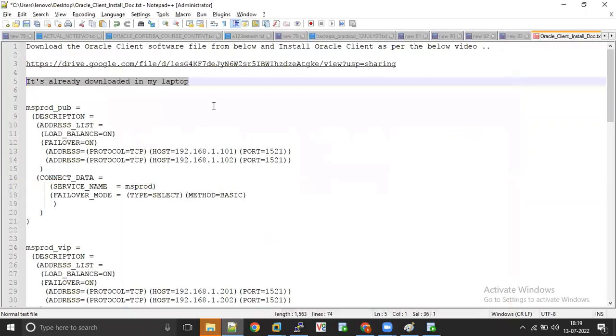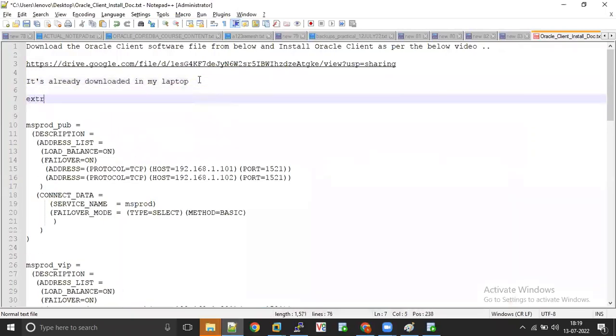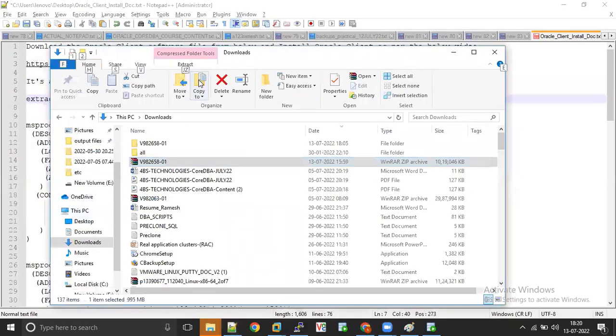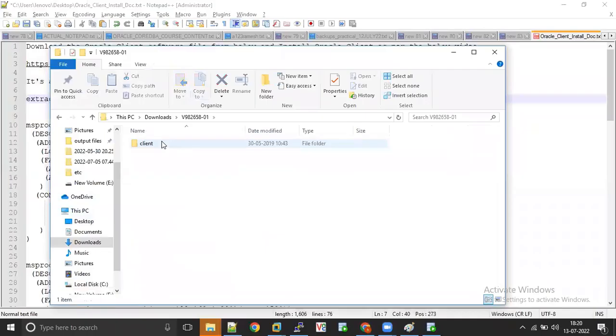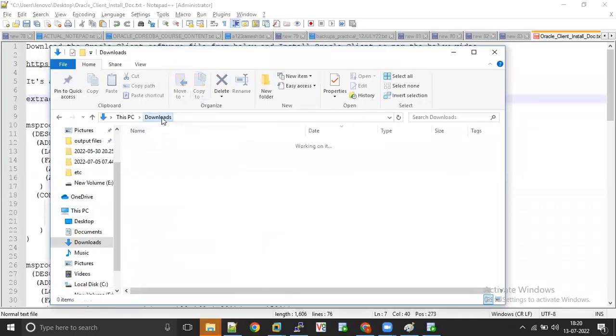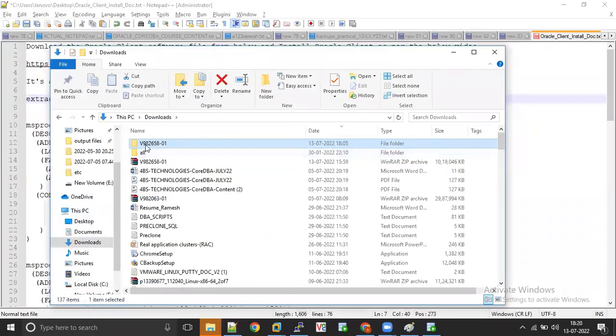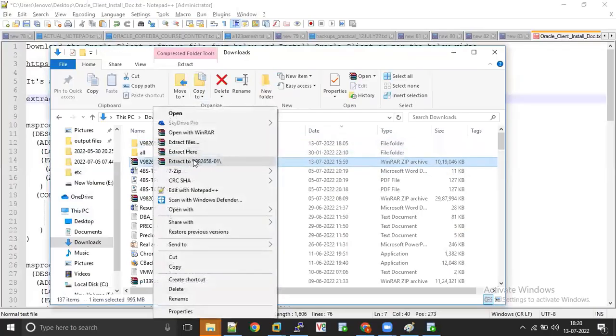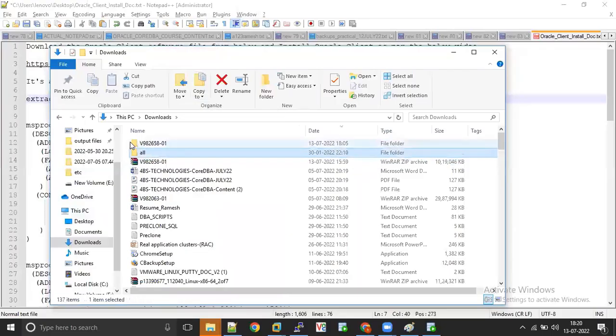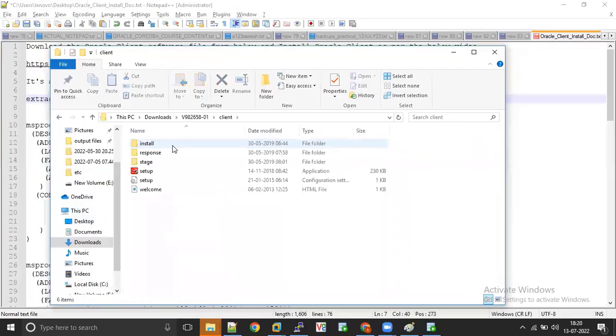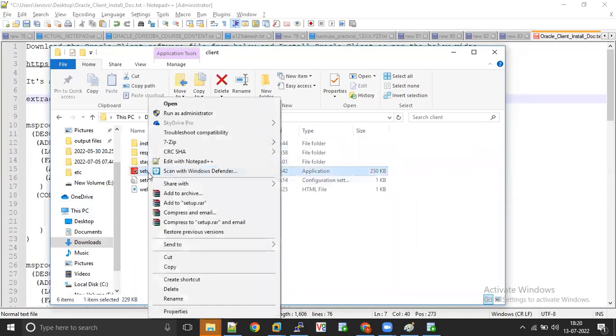So we have to extract to that particular folder. You have to go to that particular folder. Click on setup.